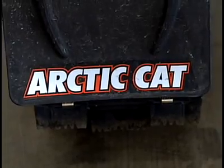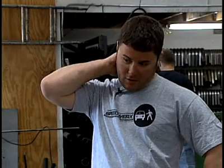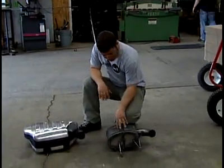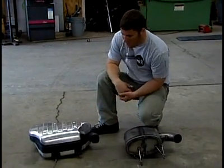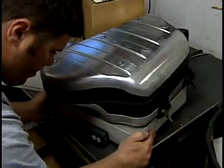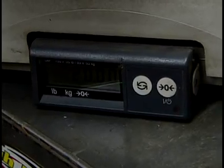Some of the products we'll be bringing with us on this consumer sled that we're going to be taking out there — we've got a new version of our M1000 can. What's different about this version compared to the stock version: the simplest thing you'll be able to see is the size difference. This particular can is about 11 and a half pounds lighter than the stock one.